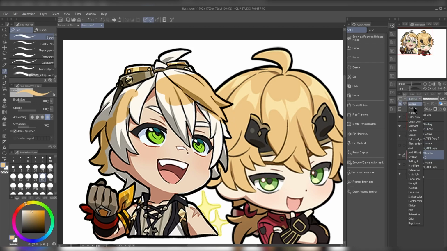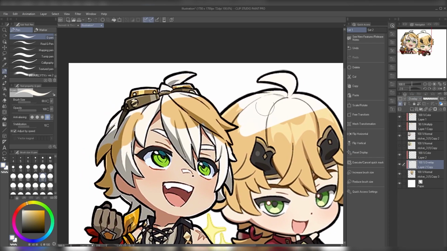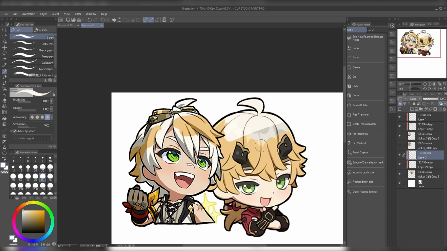What if it's too dark? Okay, here. What if we want to take Bennett's hair color and put it on Toma's? It's too dark. What do we do? It's pretty much the same thing, just duplicate it, but this time we change it to overlay. And as you can see, it's much brighter already. Way too bright, actually. So again, just lower the opacity a little bit, and there we go. So this is how we deal with the problem when it's way too dark. And this is how we deal with the problem when it's way too bright.